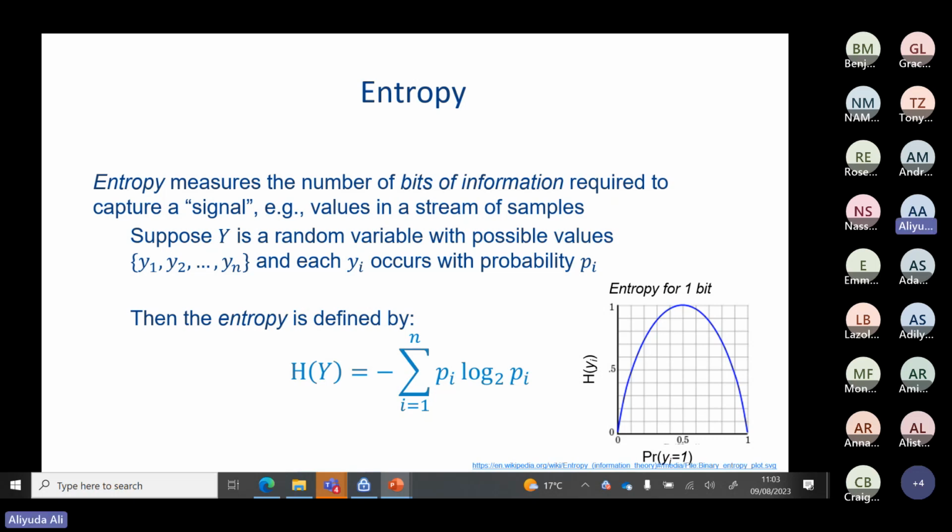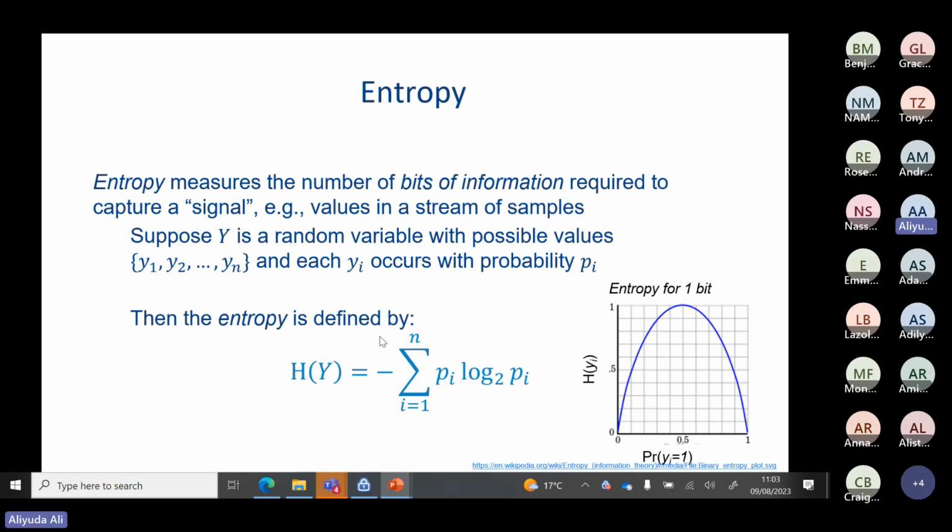For example, values in a stream of samples. Suppose y is a random variable with possible values y1, y2 to yn, and each yi occurs with probability pi.